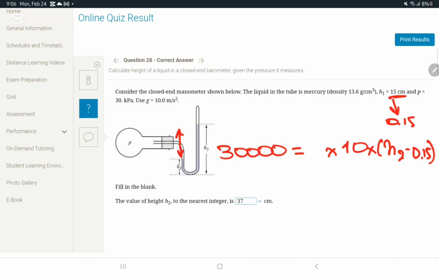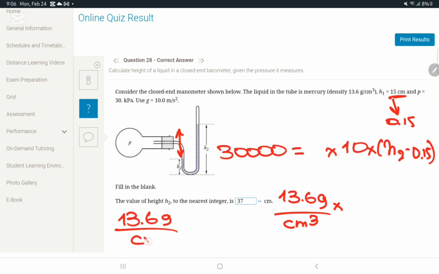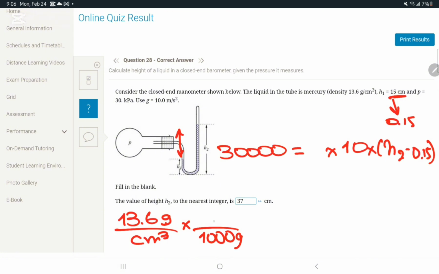Okay, now we have density. Density, we have it in grams over centimeter cubed. Let's do the conversion factors to convert the 13.6 grams per centimeter cubed to kilograms per meter cubed, because the rule will not work without doing this conversion. Remember conversion factors? Okay, let's convert grams to kilograms. We put grams in the denominator because we want to cancel the units. So 1000 grams is 1 kg times centimeter cubed. So 1 meter cubed is how many centimeter cubed? It's a lot. It's like 1000000.